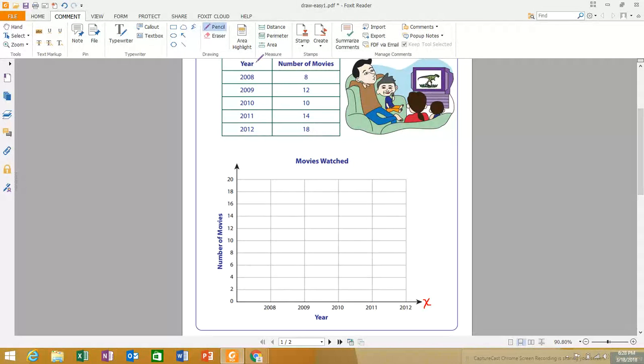What that means is that this first column here in your data table is always your x-axis, or what we call our independent variable. Then the next column, number of movies, you will see over here on our y-axis, and I'm going to label that for you. And that is always going to be our dependent variable. And so this second column always ends up on our y-axis. Even though I'm not asking you to label that, I at least want to point that out because that is going to help us plot points.